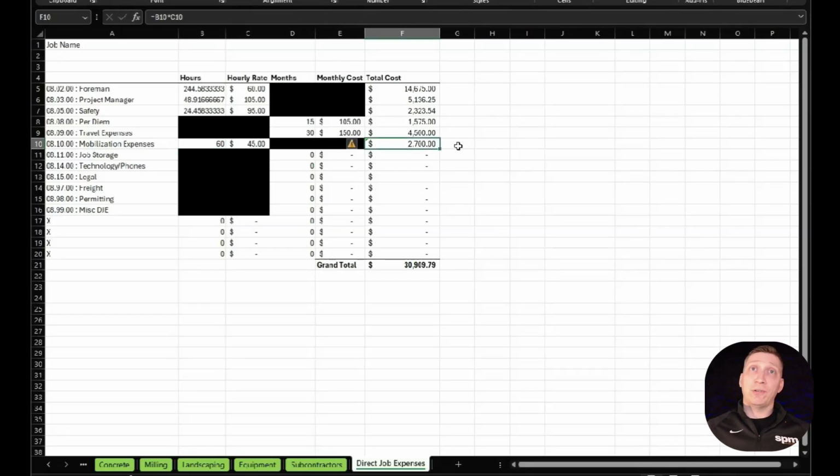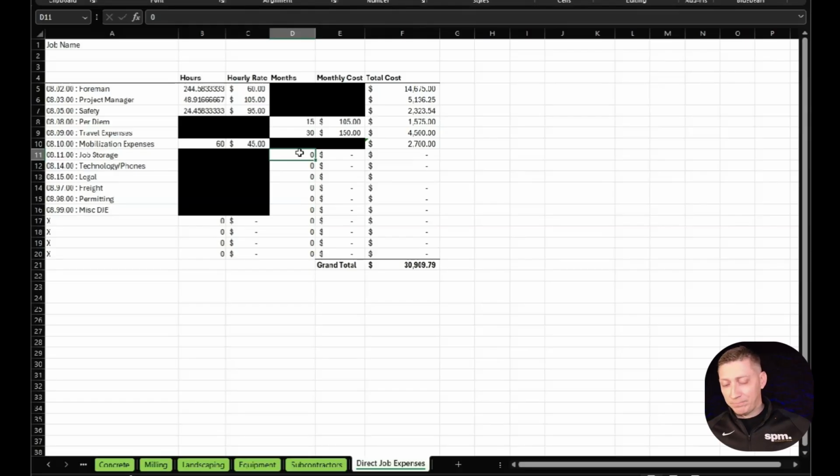Normally, if you don't include this, you're just absorbing that $2,700 in your overhead, and you're never able to account for it. So for those who say, I'm just adding more money and we're never going to win jobs this way, well, if you can't win a job with how much it costs you to do the work, then you're probably not going to be in business anyway next time you watch one of these videos.